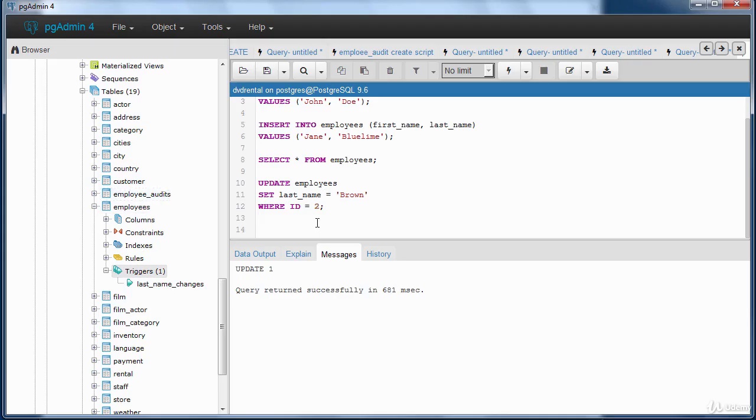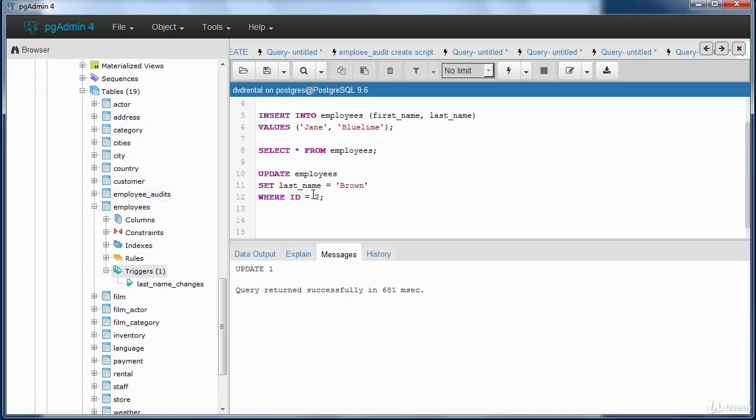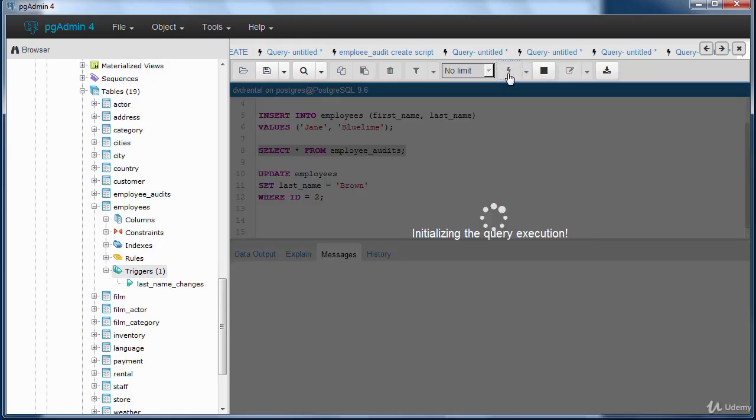So let's do a quick query on the employees underscore audit. Let's take out the S. It'll be audit. Let's do a quick check on that. Run that table. We should have something in there if everything's worked okay.